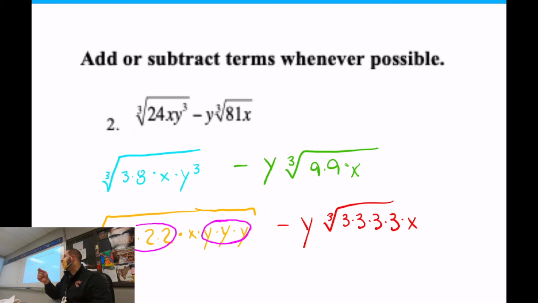When I kick it out of the house, only 1 leaves the house. That's how it always works. So the 2 will leave, and the y will leave. And then for the cube root, what's left on the inside? 3x, a 3 and an x. You're absolutely right. Because when you kick the triplet out, only 1 leaves. That's how it always works. That's how it works for a square root. That's how it works for a quartic root. All that.